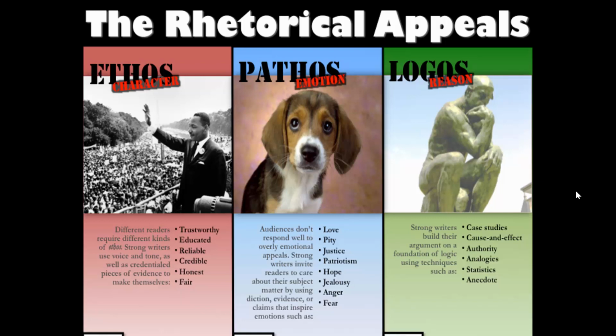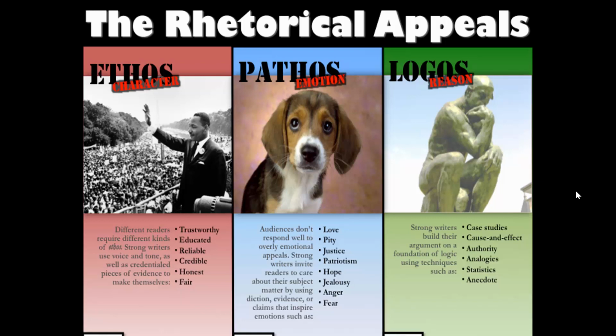Cause and effect can be a type of argument as well, or type of evidence, where you're saying because this happened and this was the effect, this is likely to happen again, or this is unlikely to happen again, or just looking at a cause and effect pattern. Authority statements can be used as evidence. So if we're arguing something about global warming, we might look for authorities who have examined weather patterns, who work for NASA. Those would all be credible authorities. If we want to know something about the economy, we might look for an economist, somebody who's well versed and maybe bipartisan would be best, who has no bias toward either political party.